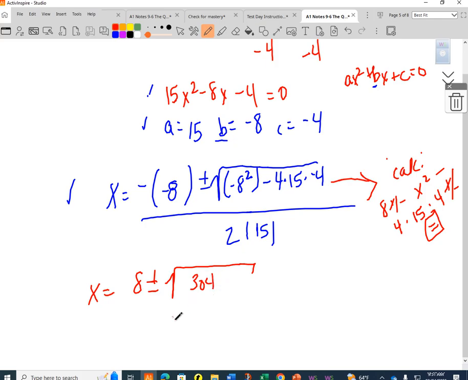All right. If that were a negative 304, we'd have to stop, because this is a discriminant, and there would be no solution here. If that's a positive 304, how many solutions are there going to be to this quadratic equation? 2, because it's a positive number. But now we're not simplifying. Now, divide by 30. Most of these are going to tell you to round to the hundredth place if necessary. To be honest, it's never necessary to round because we can always give our answer.